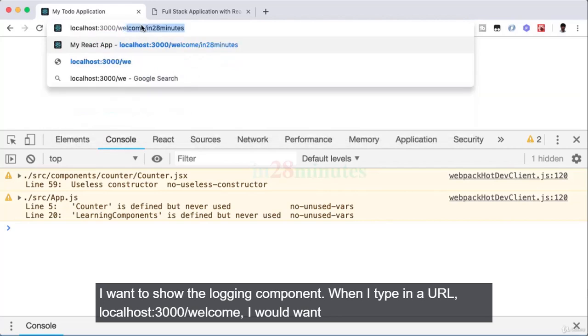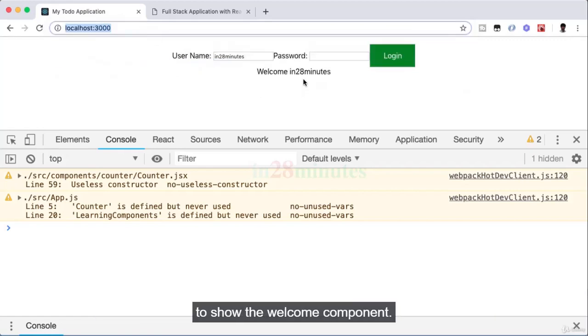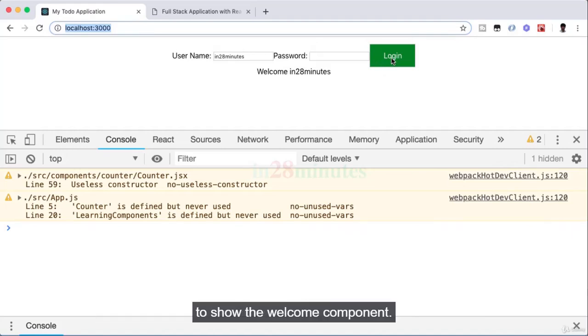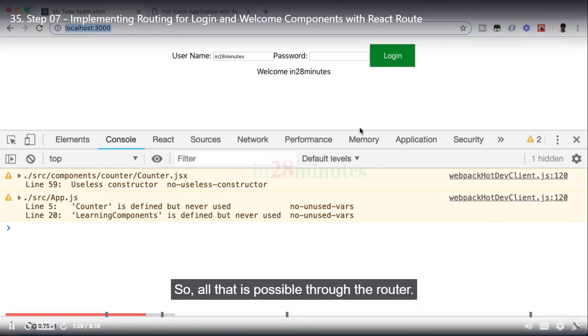When I type in a URL localhost:3000/welcome, I would want to show the welcome component. And also it allows us to redirect from, when I click login and the user ID is successful, I would want to show the welcome component. So all that is possible through the router.